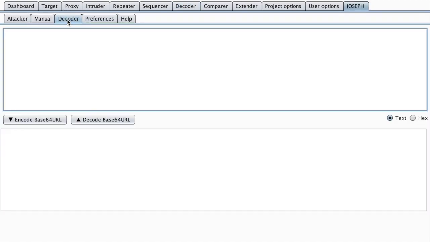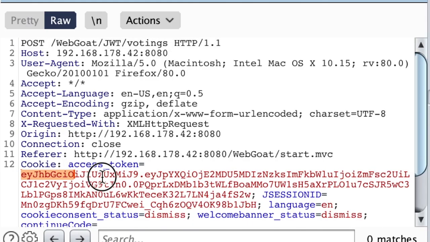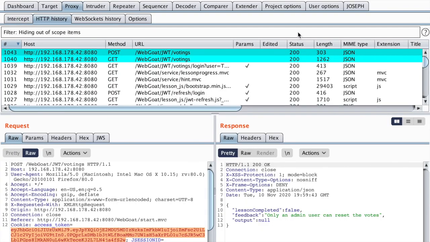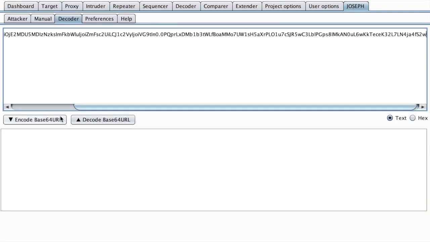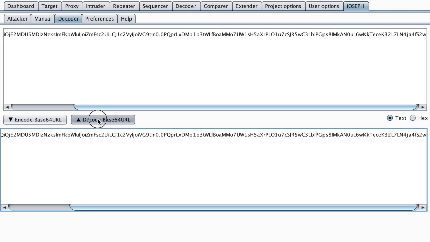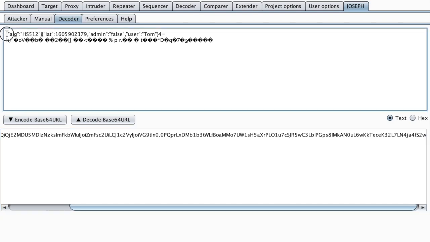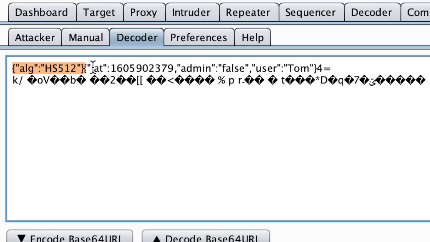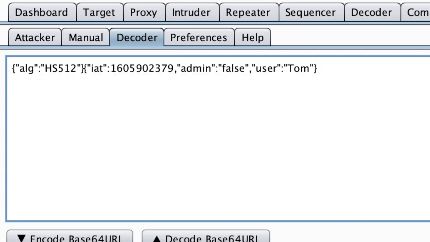Apart from that, you can use Joseph to decode a JWT token, much like we saw with JSON Web Tokens. So if I maybe take this one, copy it, and paste it here. Let's decode. I need to paste it here and then hit decode. You can see that we have the first part, the second part, and the third part is just the signature, which is normal to have these random bytes.